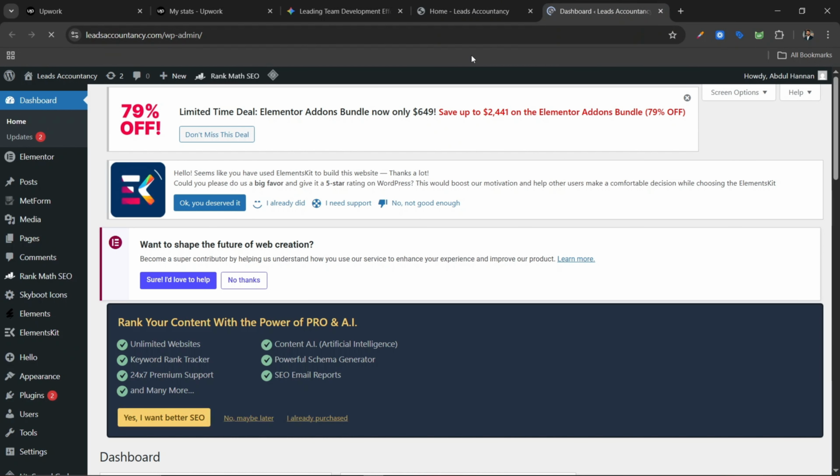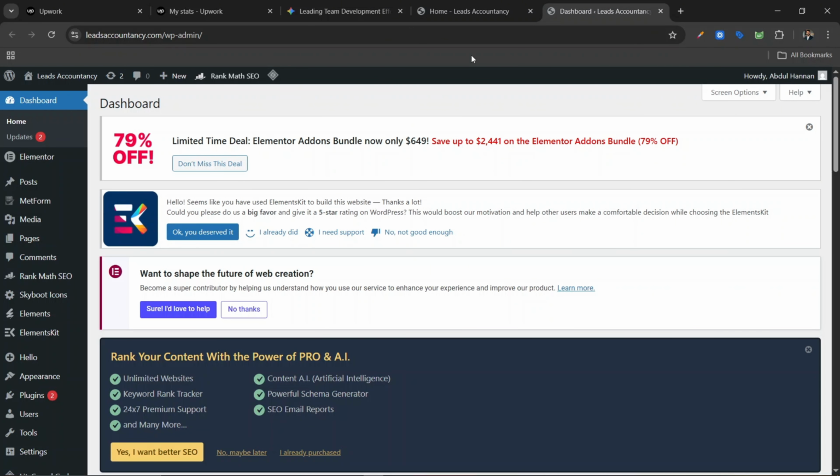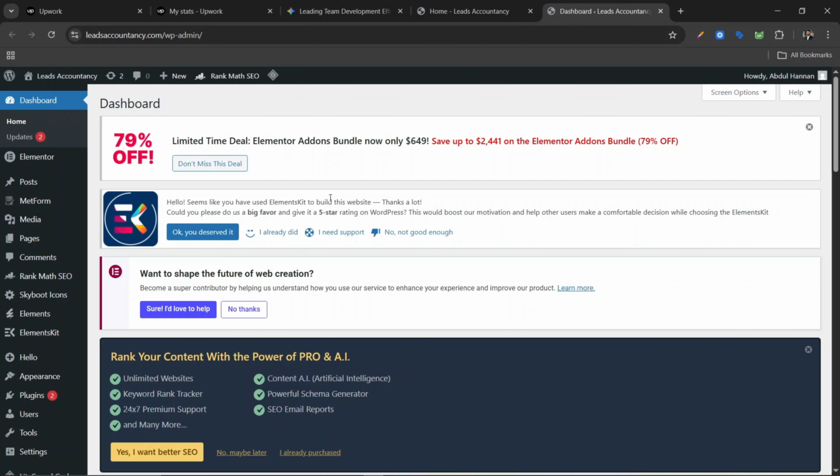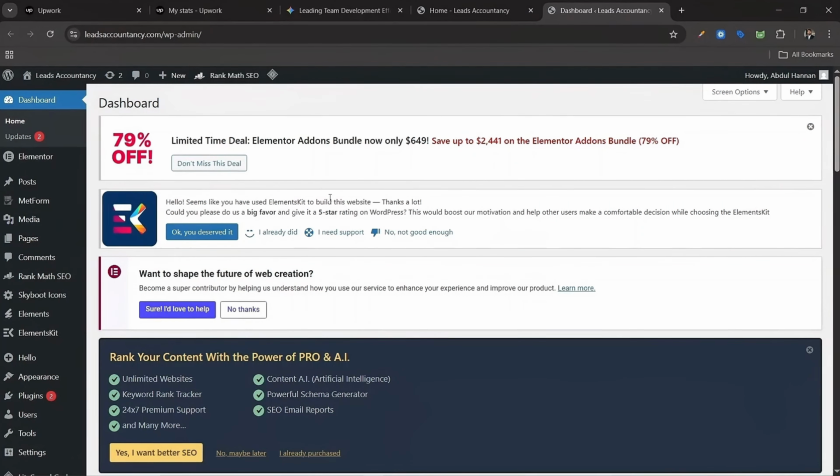Let's see. Google has a system that indexes every page of a website in 1 to 14 days, and it checks all the content of the page, all the wording, all the images, and on the basis of this content, Google ranks the page. So if we don't want Google to index our page, we make it non-index.